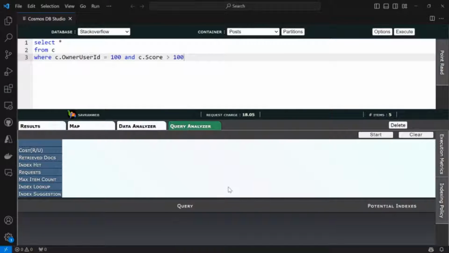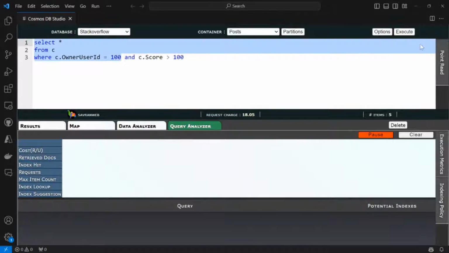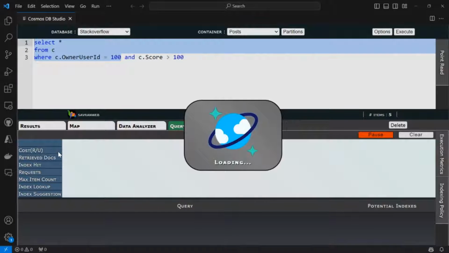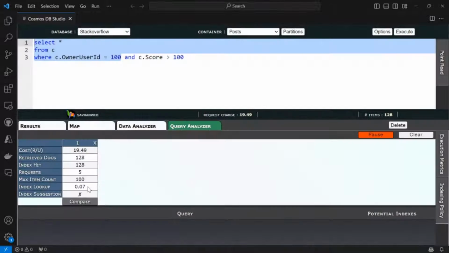And to start this, you can actually click the start, and it will start to track all the items, what is changing. So for example, if I'm going to go and re-execute this one, it's going to run and it's going to give me all the information I need in here. So as you can see, I got 128 and all is coming from the 128 indexes.